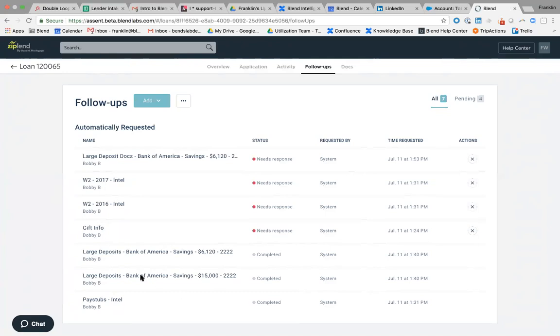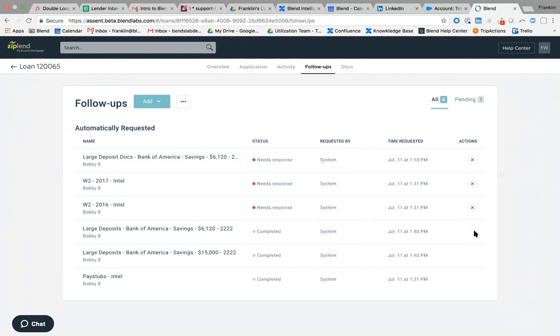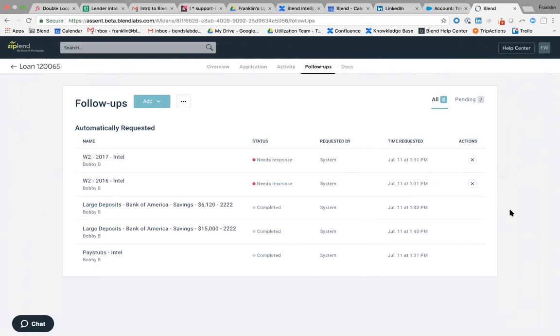So he did. He gave me his pay stub. He gave me some information on his large deposit. He's got a couple outstanding items, right? So maybe I'm looking at this and I go, you know what, Bobby, you're a little premature about putting that gift info in there. We're not that far down the line yet, so I'm going to remove that. You can remove what's been surfaced, right? Maybe that large deposit, I don't need to really document it. I'm good. So you have some ability to remove that, and it's going to be removed on Bobby's side. So Bobby's calling you and going, what in the heck are you asking for this gift letter for? Somebody you or on your loan team can jump in and remove that item.